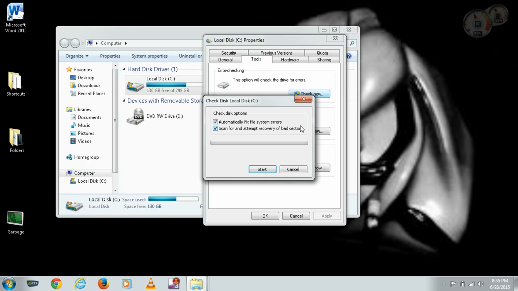And what it's going to actually do, it will set it to do it on your next system restart. So if you click start here, it's going to go ahead and shut down your computer and restart it, and then you just have to wait. It's going to take an hour or two, and then it will do everything, and then it will load back up normal. It will tell you if there were any errors and what was fixed. But that's something good to do on occasion, just like that defrag. Do it every 6 months, every year, something like that. But definitely, if you've never done it before, do that now.